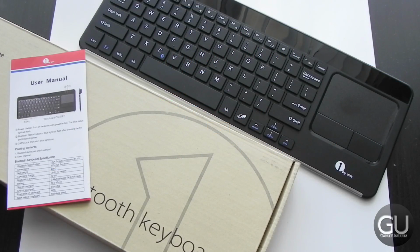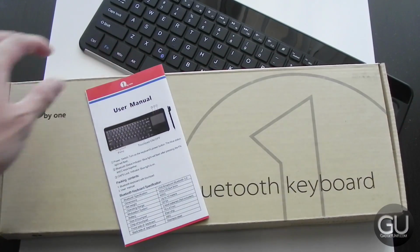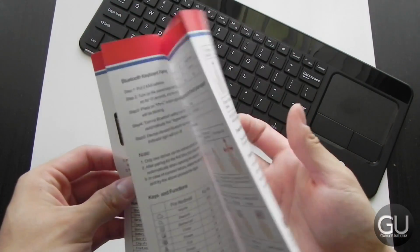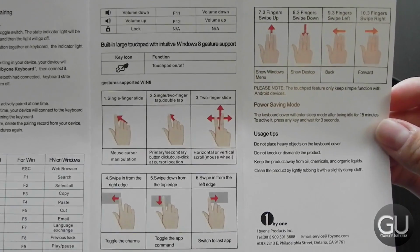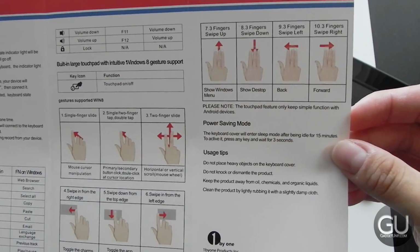For your $22.99, all you get is the box, which inside has the user manual and the keyboard itself. You may actually want to keep the user manual handy because it tells you how to use the multi-finger gestures on the trackpad, because this trackpad actually does support those. So you can use 2-finger for scrolling, zooming in, and other options.